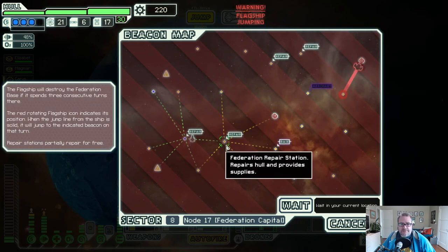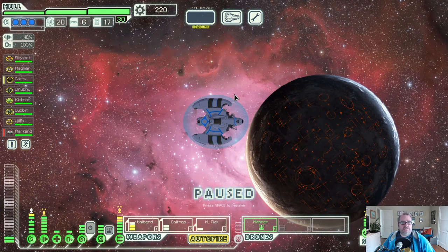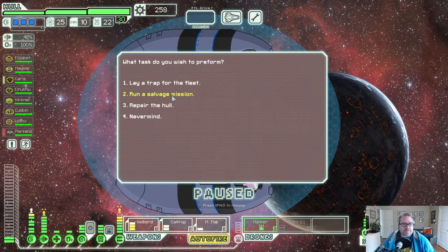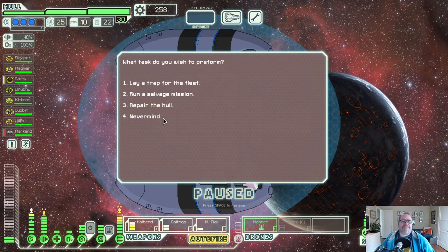No store. Next repair. What do we get from this one? 5 fuel, 4 missiles. Oh, this is all good. We've got lots. We're going to need these. And let's do it again. Let's run a salvage mission. Oh, you can only do it once. That's right. Can we lay a trap or is that only once? That's only once. Don't need to repair the hull.